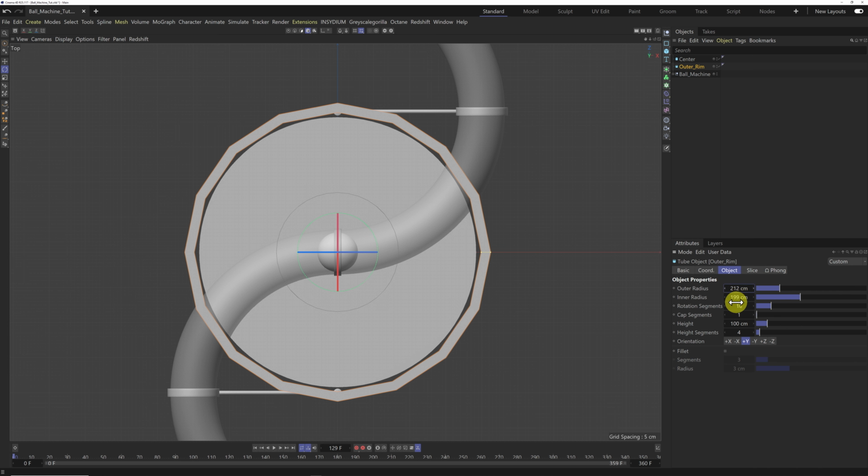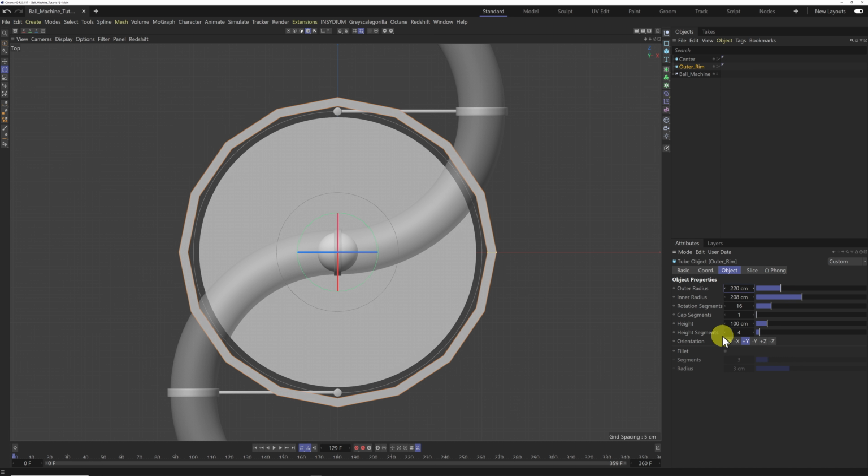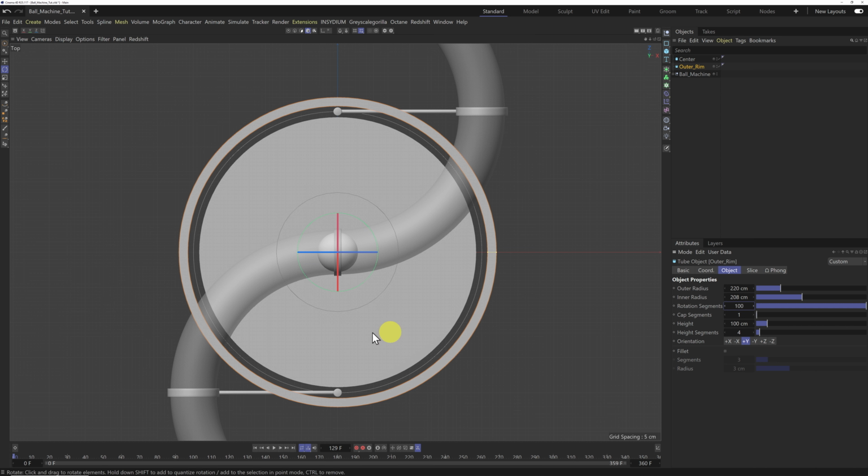So I need to make this a little bit more. There you go, something like that. I think 208. And just add a little bit more thickness to it. Okay, that's looking good. And the rotational segments, I'm going to say 100. And that's looking good there.